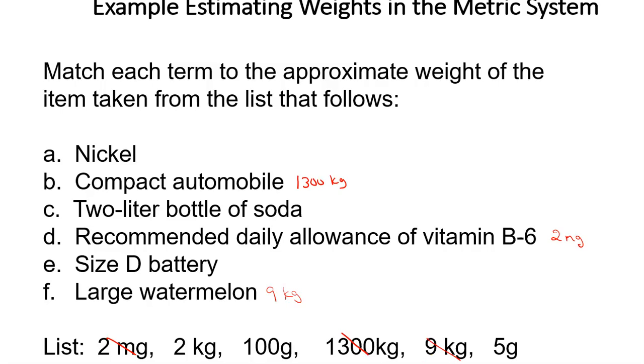And then what do you think is next in size? Probably that bottle of soda. So let's match this up with the 2 kilograms. All right, then let's go back to the other version. What are the small measures that you have? We've got 100 grams and 5 grams. So we should have 2 things left where one is heavier than the other. Out of the nickel and the battery, I'm going with the battery being heavier. So let's call the battery the 100 grams, and then by default, that nickel will be the 5 grams. So if you've got a matching list like that, you can go through and say, what's the heaviest, what's the lightest? Let's work it through in that direction.